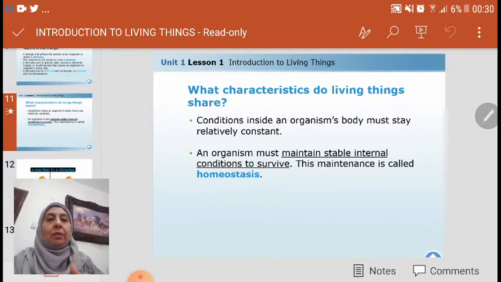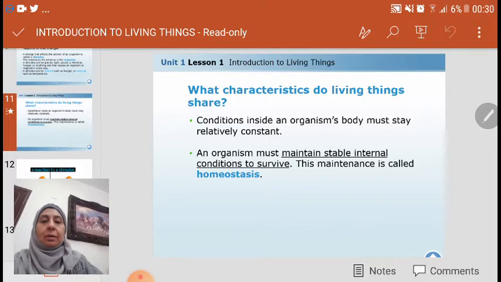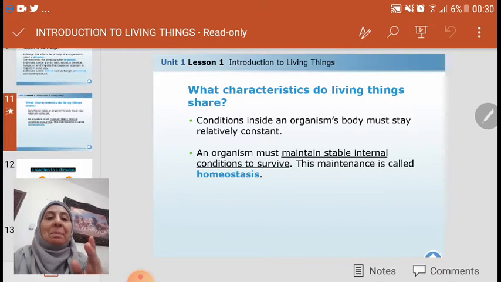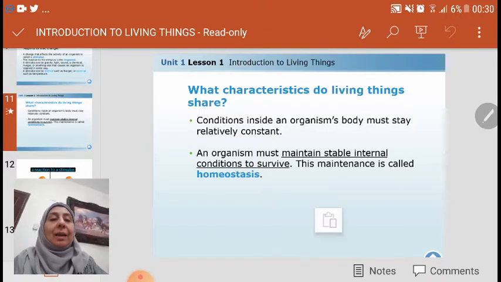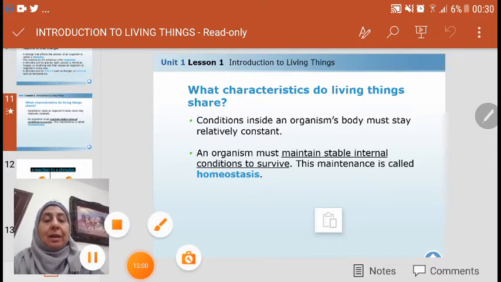Also, if we drink a lot, or we take a lot of juice and we have more than 75%, how will the body respond? It will respond by urination, removing the excess water. Yeah, these are examples. What is the most important thing? That homeostasis is the maintenance of a stable internal body situation or body environment. That's it. This is about homeostasis.